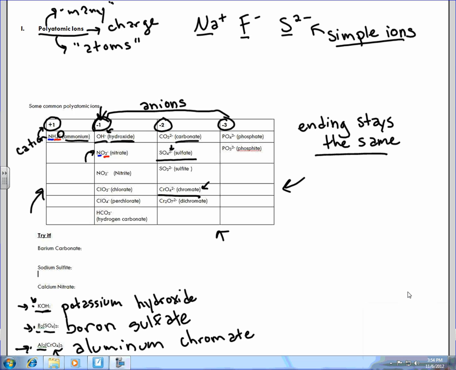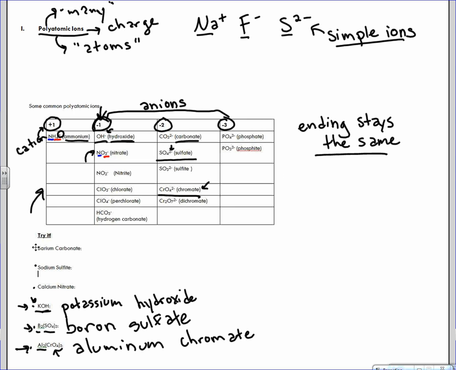So the slightly more complex variation of this is when you're asked to do the opposite. When I give you the word name and ask you to give me the chemical formula. And if you can see, that's like what these first three are up here. I give you the word name and have you do the formula. So I'm going to erase some of the stuff that I've drawn in here to give us a little more room. So let's take a look at what that might look like.